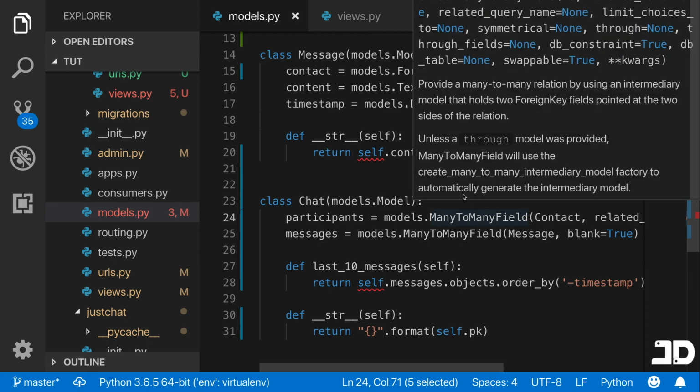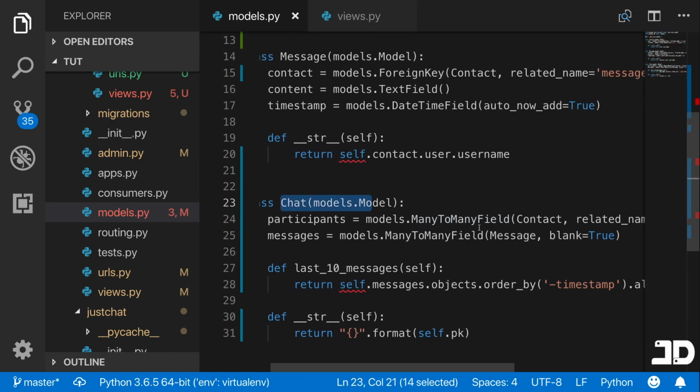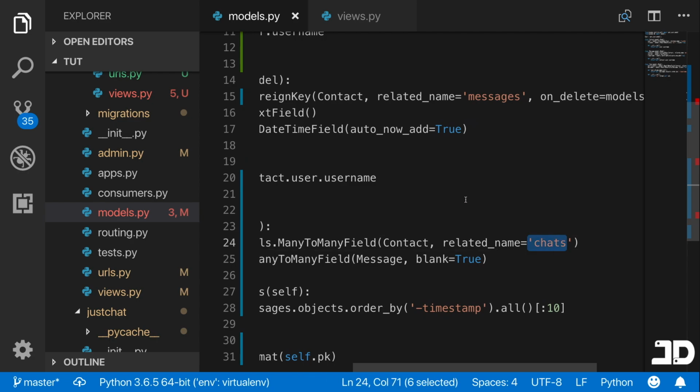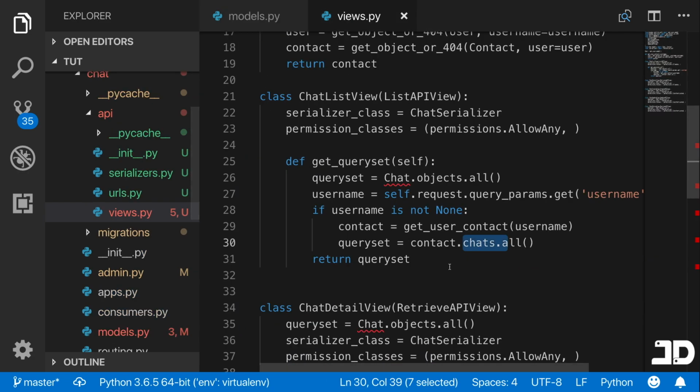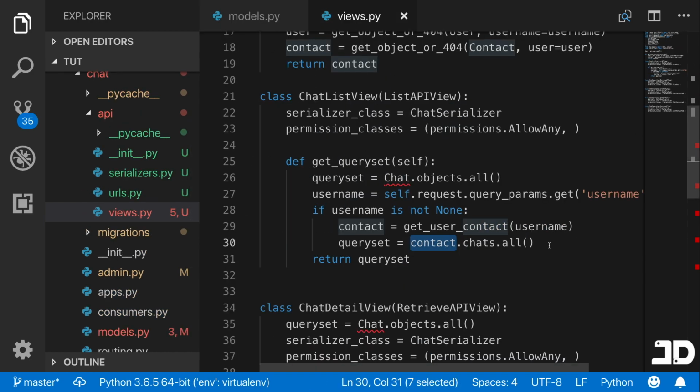By doing that, you get a list of chat objects by referencing the chat's related name on the contact, because the contact is the model that we're referencing in the many-to-many field. So basically, if the username is passed in as a query, get their queryset and return that queryset.